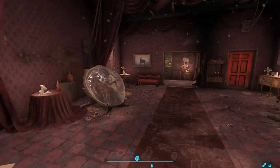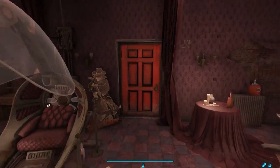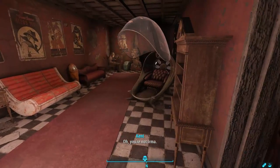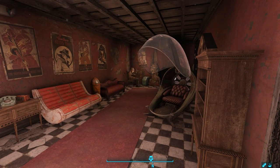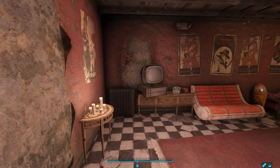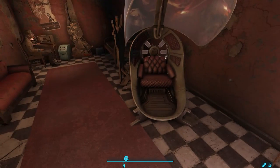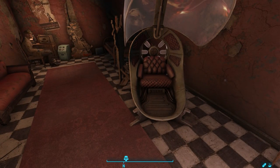But there is much more to the memory den. Let's finish exploring the building. The one red door against the western wall is the door that leads to Kent Conley's office. Kent Conley is an Uber fan, a fan of the Silver Shroud. He broadcasts Silver Shroud radio from this room and is absolutely obsessed with the superhero.